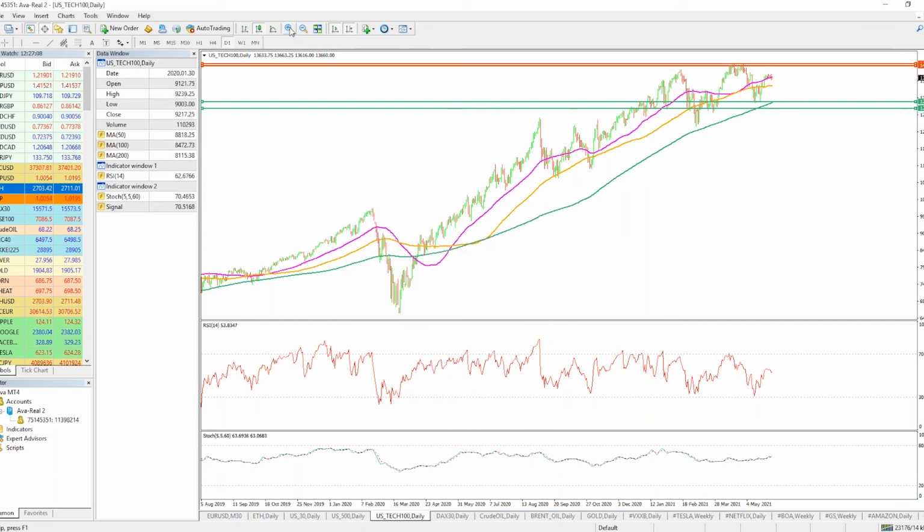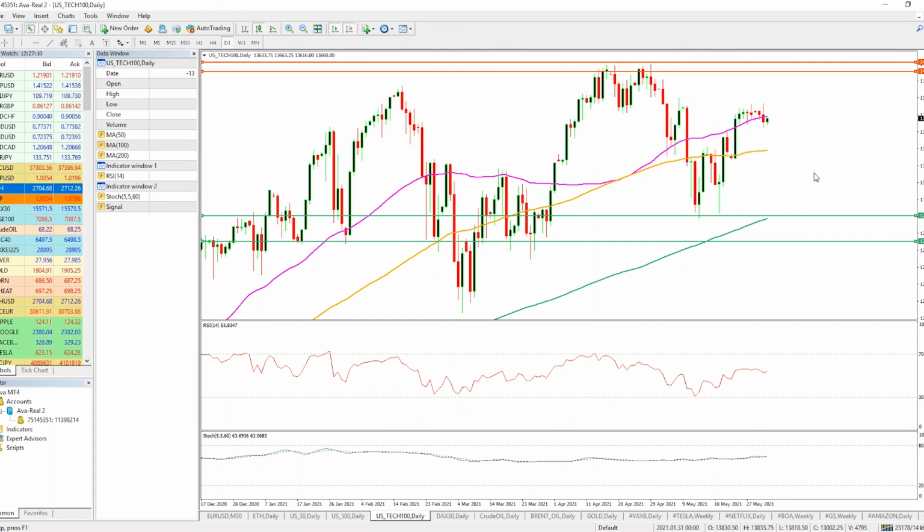Again, the concept is going to remain very much the same, but right now over here, we're just waiting: can the price stay above? If it can, then it is going to go into this area of resistance. If it can't, then we are likely to see a momentum over here.